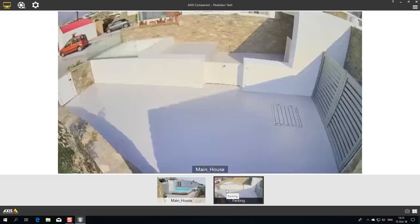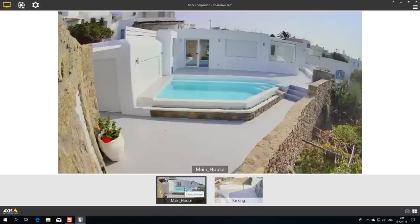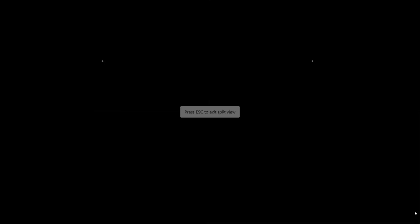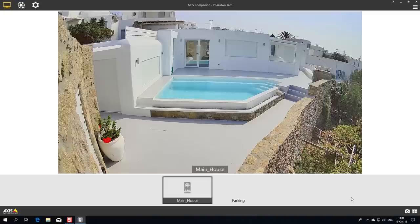You can change camera by clicking its thumbnail. The good thing about Axis Companion is that it's cloud-based. So, without any port forwarding, you will be able to have remote access to your cameras and your settings. All the views from the cameras in this tutorial are with remote access. By clicking the window button on the right corner of the screen, you can have a full screen split view. To exit split view, press Escape. By clicking the photo button, you can take a snapshot.